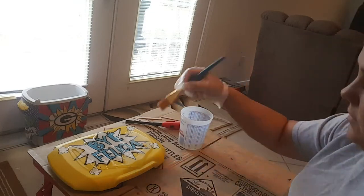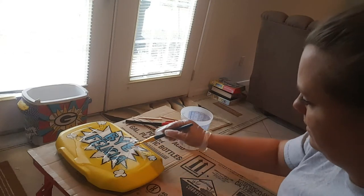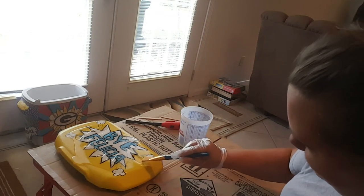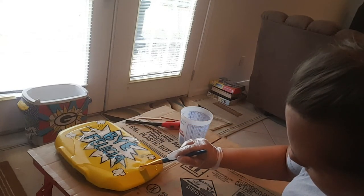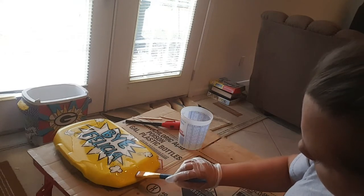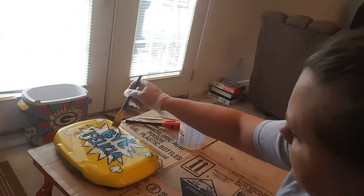Honestly, I don't know if you could do this or if this is called a no-no, but I'm doing it. I'm gonna brush to smear it out and smooth it out. Don't kill me, don't hate me, don't judge me. Learn from me, learn from my mistakes. What's on top, I'm just going to try to encourage it to spill over the sides. I'm just encouraging it by pushing from the middle to the edges and kind of let it spill over like a ganache.